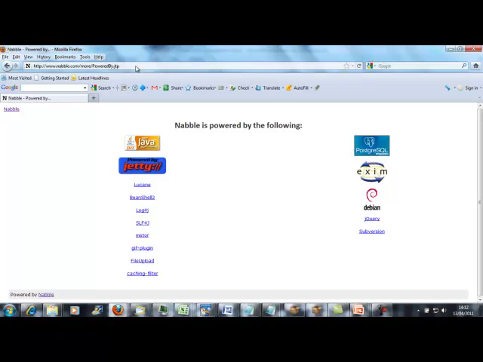Now, Nabble is a mixture of a forum platform and in some cases you can actually host your own blogs with Nabble. As I said, it's primarily known for providing internet mailing list archiving and a whole number of things. It was supposed to be forum software, supposed to be mailing list software, supposed to be a whole number of things.